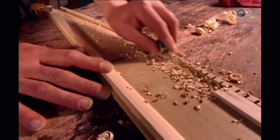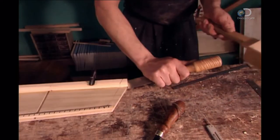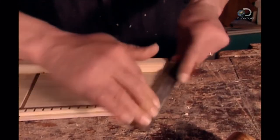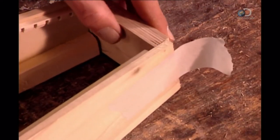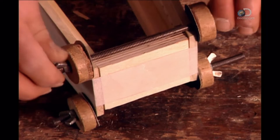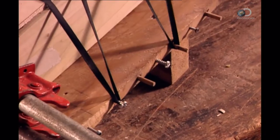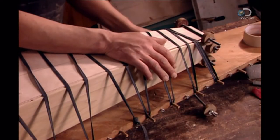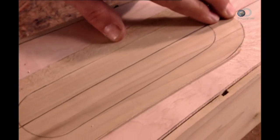Trimming the linings reduces the final weight of the instrument. Now the maker cuts off the ends of the linings to be able to slide into place the adjoining parts — the bottom plate and top plate. They're made of Russian plywood, which is a piece of plywood sandwiched between three millimetre thick sheets of birch wood. He glues the top plate into place, then clamps it, and does the same with the bottom plate. The back of the sound box is closed with a piece called the back plate, also cut from Russian plywood. He glues it onto the lining, applying pressure with a tight rubber strapping. When the glue dries about an hour later and the strapping comes off, the location of the sound holes are marked.